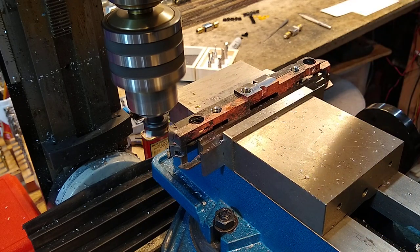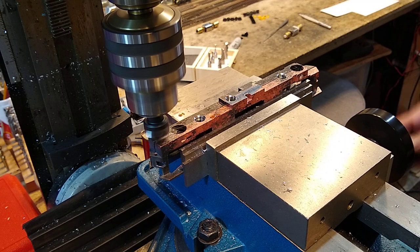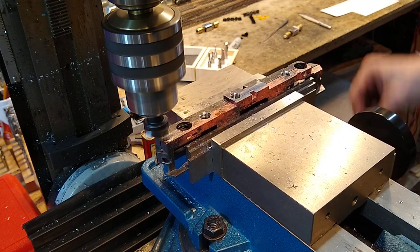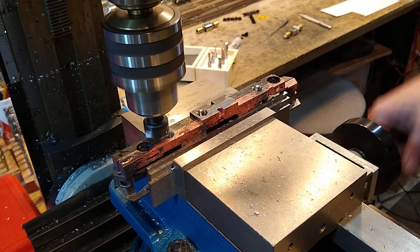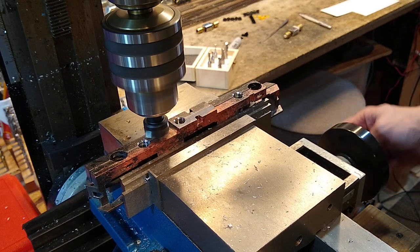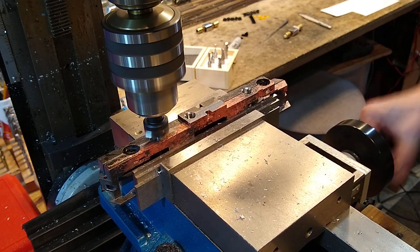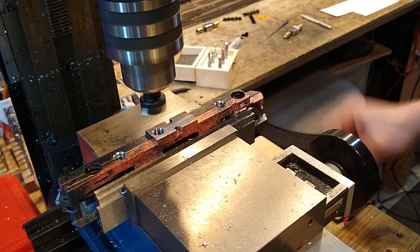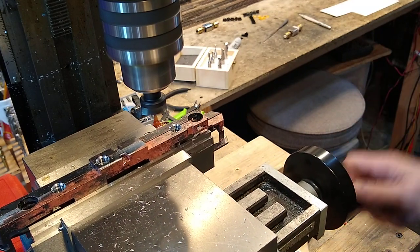Not bad, that's pretty good. On the Spectrum one, it was not good. So this one looks like it's doing a lot better. But we did a better job when we made it. Yeah, see, you hardly took any off the button. I'm going to take it over the grinder and then we'll buff it. And we'll grind any burrs.